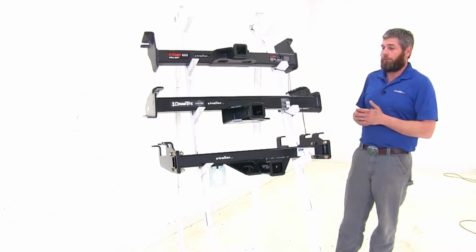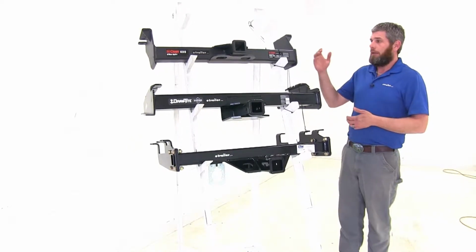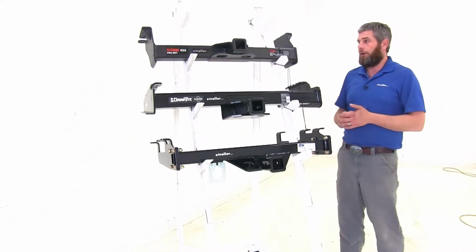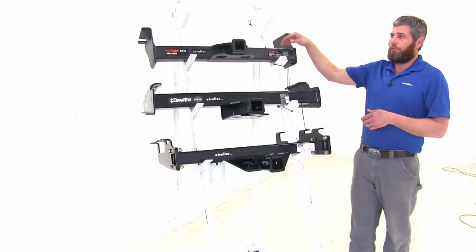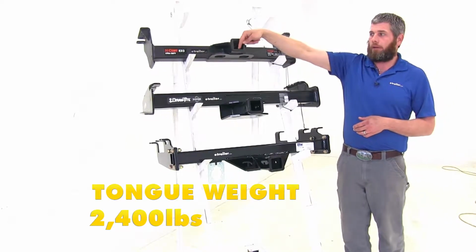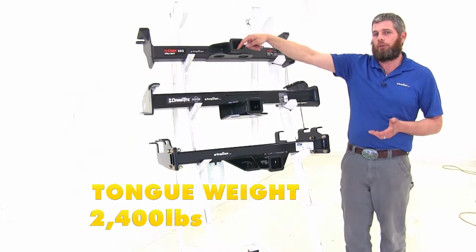And I think the most important thing we'll want to compare with our hitches and helping you decide which is going to be the right for you is definitely going to be weight capacities. If you're looking at a Class 5 hitch, you've got a heavy-duty trailer and you need to tow it. So let's start with our Curt. This is going to give us a 2,400 pound tongue weight rating. That would be the maximum downward force we can put at our receiver tube opening.